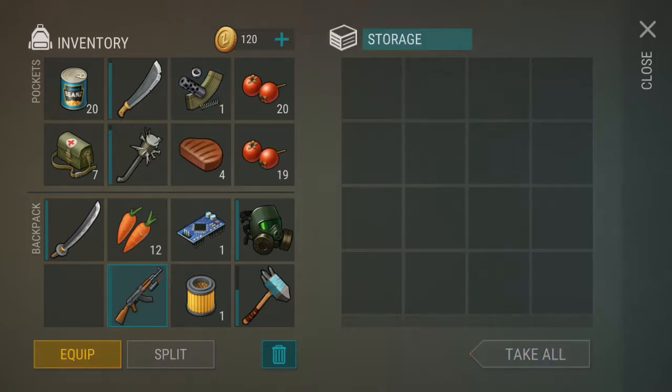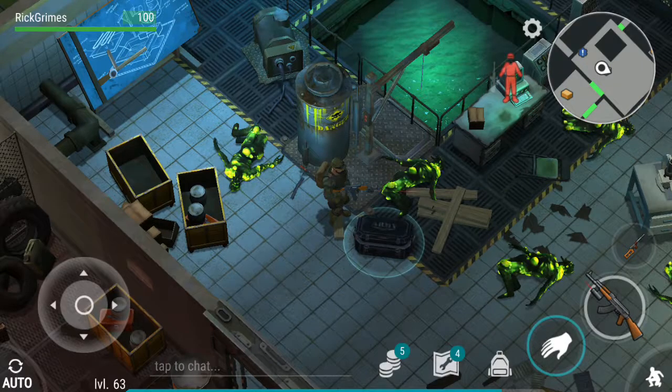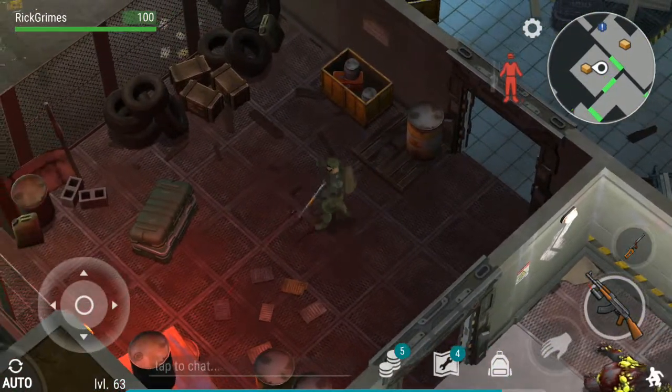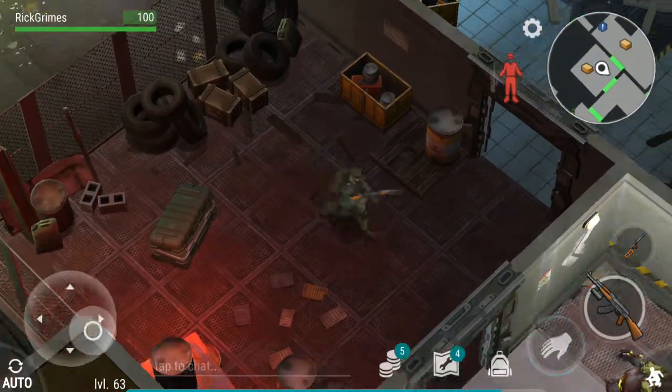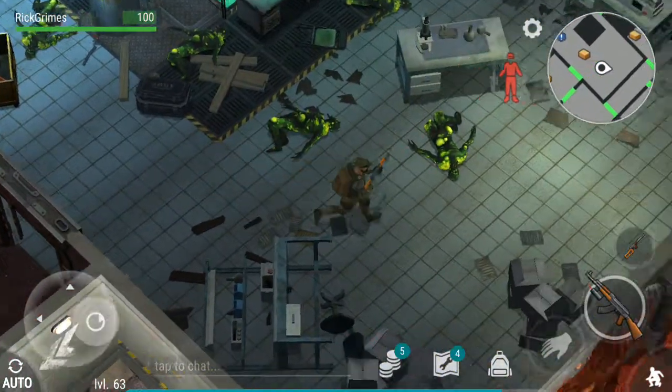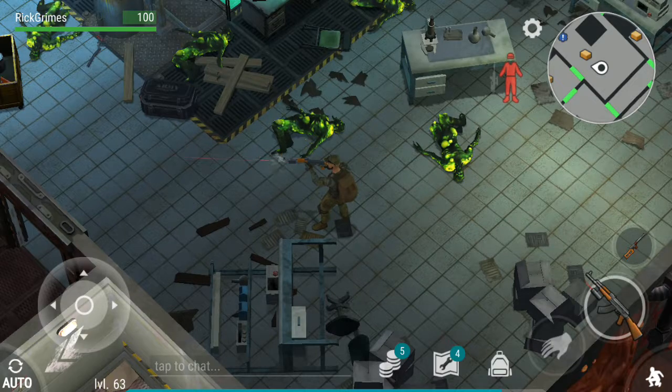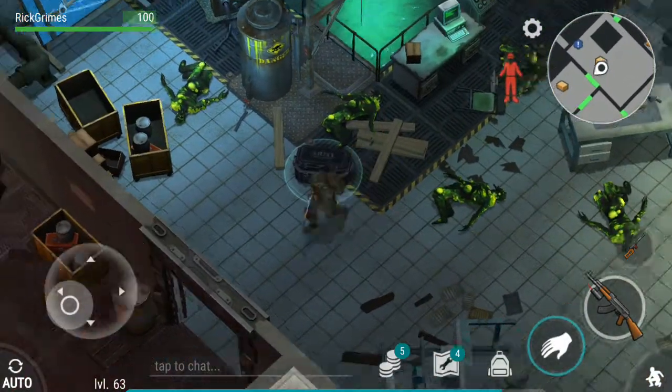Okay. Firstly, I want to try this out. Let's see how it looks. Yeah, laser sight, baby. Can you do that? Chicka chicka bam. Laser sight. Oh yeah. That's cool.